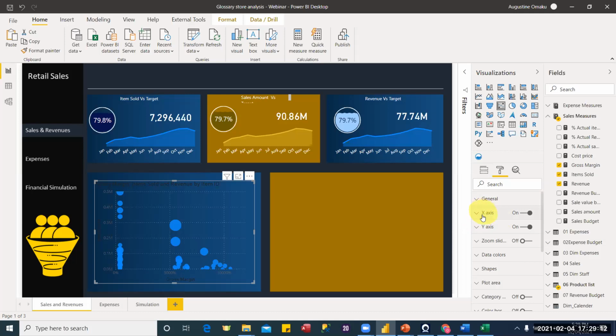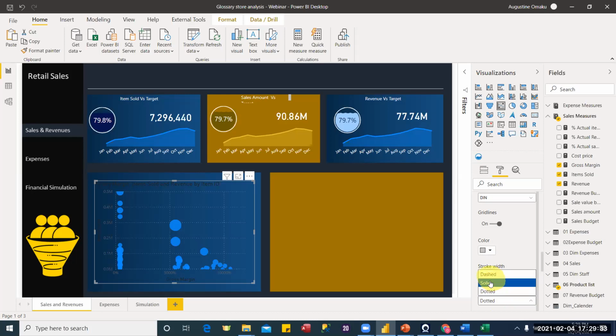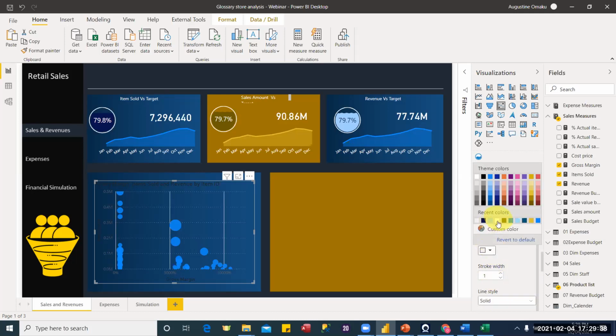We come down here and show these grid lines. We normally take it off for other charts, but we won't take it off from here. Instead of dotted for the grid lines, we change it to solid. Yeah. So I'll change the color to white.